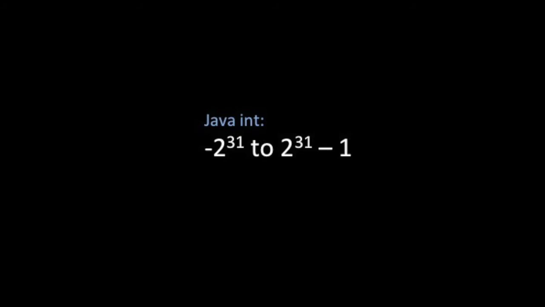As I said, a data type is a set of values and a set of operations defined on those values. For int, the set of values is the range from minus 2 to the 31st to positive 2 to the 31st minus 1. And you might ask yourself how many bits are needed to store an int. The operations on int are the basic arithmetic operators such as plus, minus, multiply, divide, and so forth.